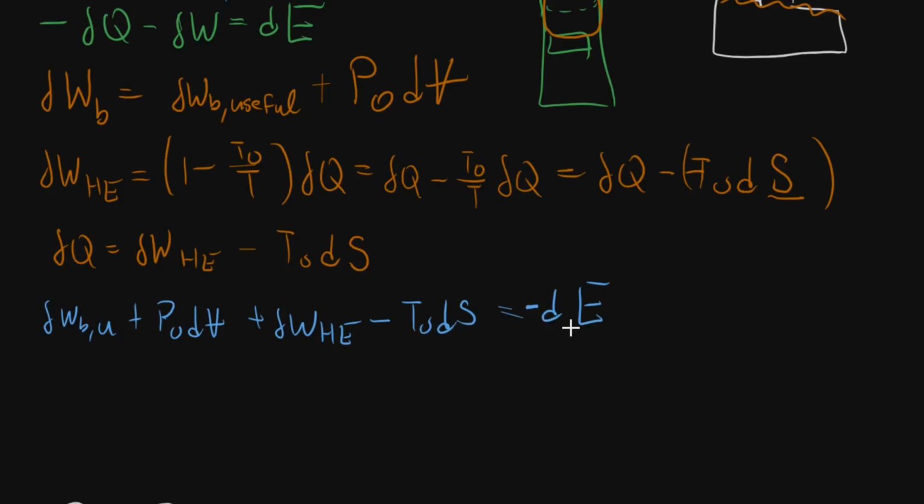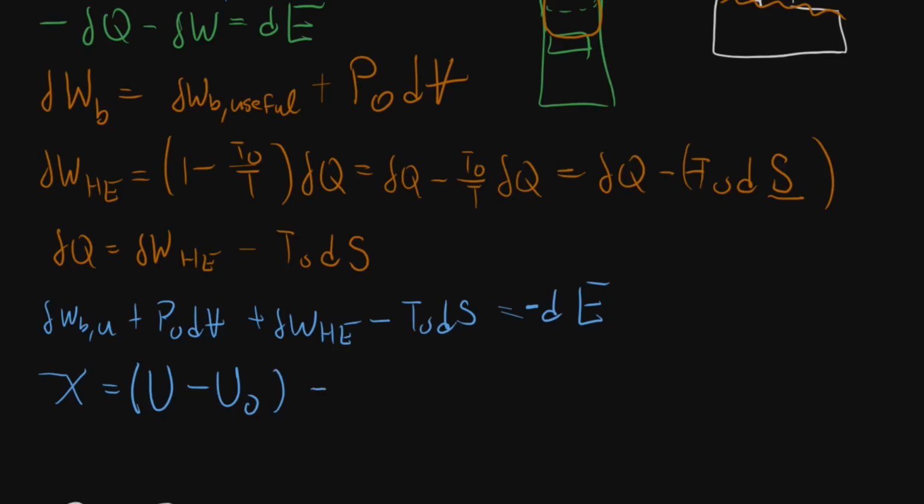All right, and now we can say that the exergy, which is the total useful work that we can grab from the system, is going to be the useful boundary and the heat engine work. So we can just add this over and subtract this over. So this negative dE, I'm going to break it into its constituent components. The first we would have is our delta U. Normally we would say final minus initial, but because it's negative, we'll do initial minus final, which is the dead state energy.